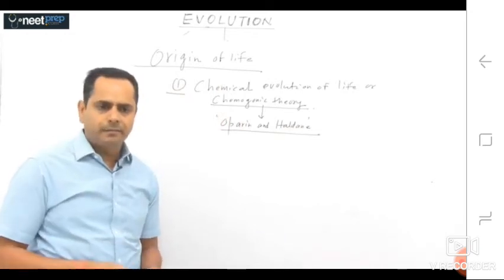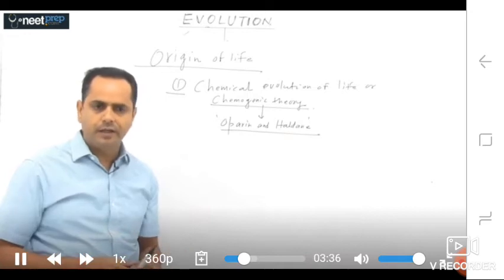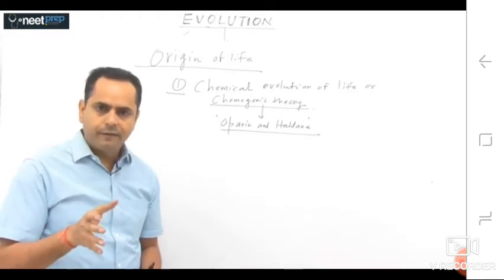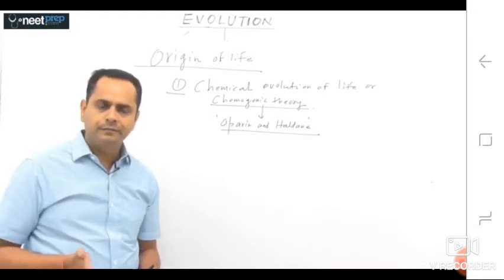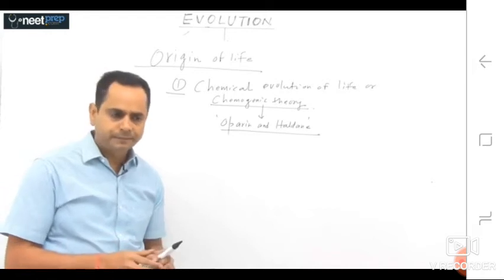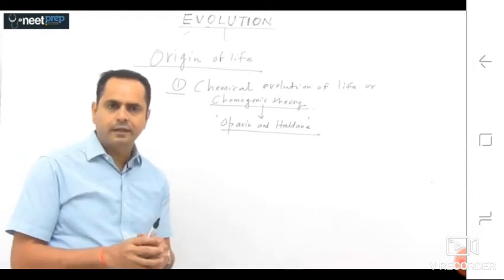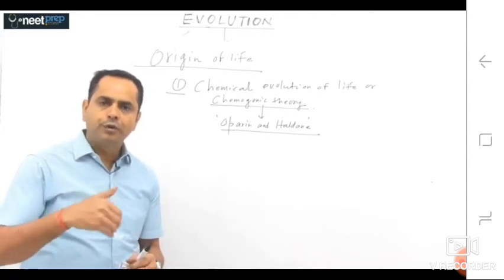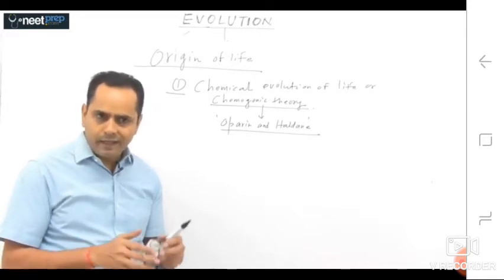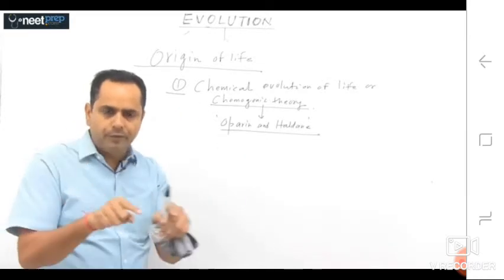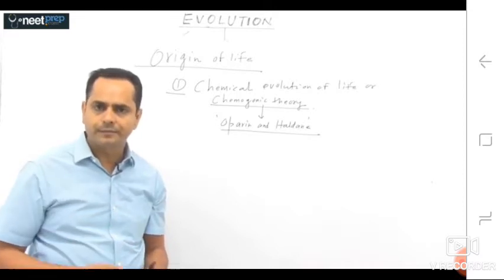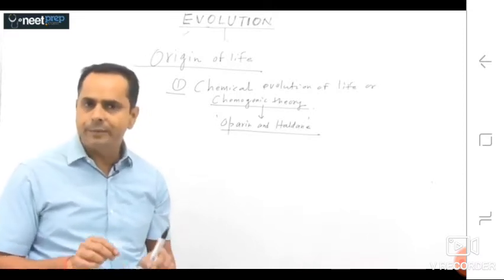And by limited experiments, with limited infrastructure and limited information, they proposed that life begins from non-living things only. They proposed that the non-living things get united into a more complex form gradually, and finally it becomes enveloped in a definite membrane, and finally it develops into a complete cellular structure.